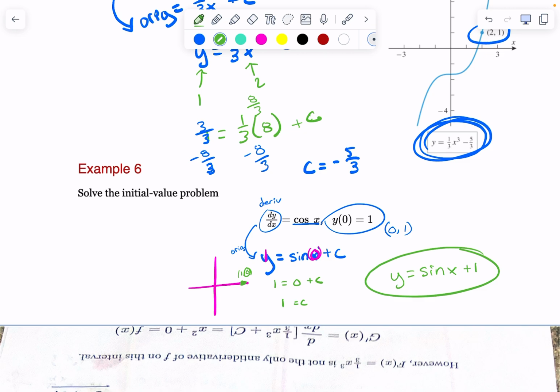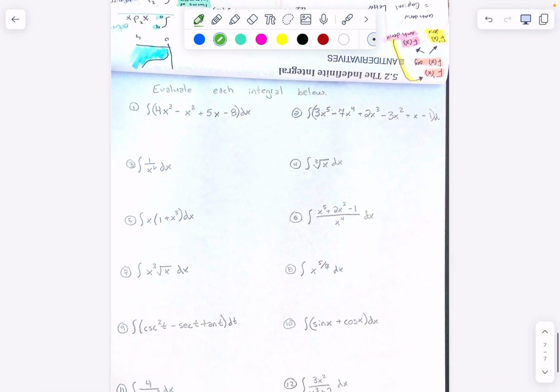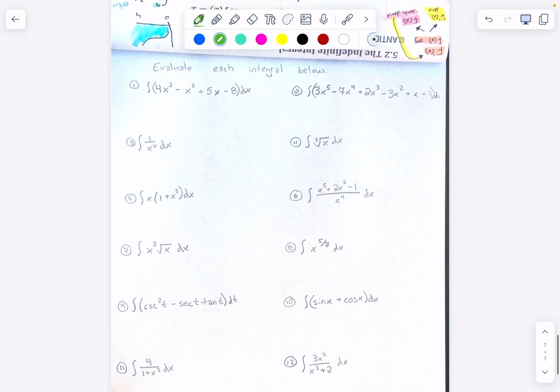Got it? Sweet. So sometimes they might give you a point and say find C exactly. Here are the 12 problems. I can give you a paper that looks like this, but if you wanted to pause this and write those down, you wouldn't have to come get a paper from me and you could work ahead. Problems 1 and 2 are similar to the ones we did the other day, where I would quiz you and say find each one of these derivatives. But some of these other ones you have to manipulate a little bit.